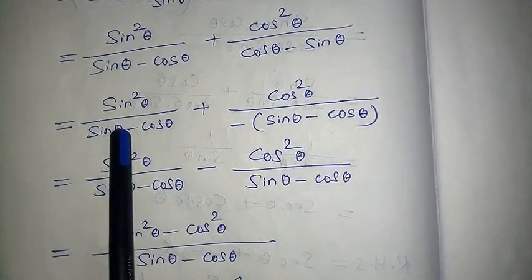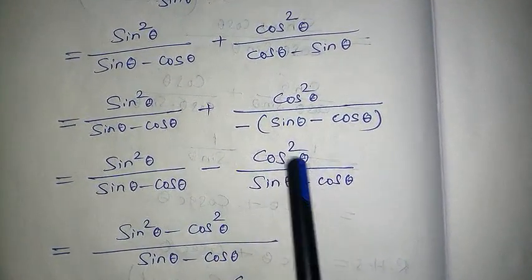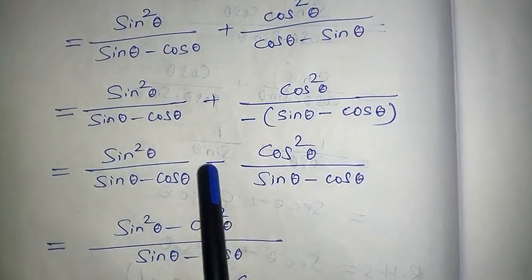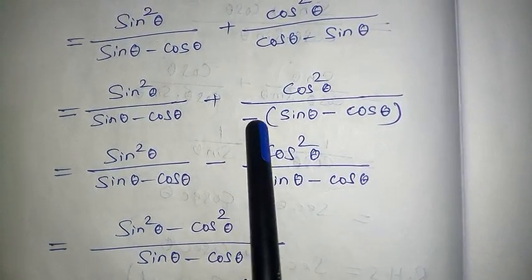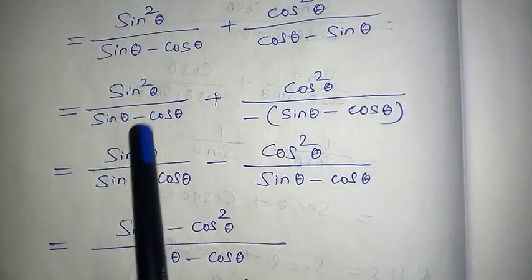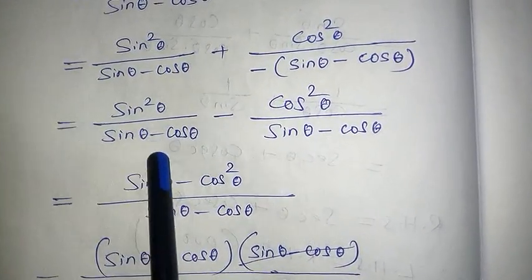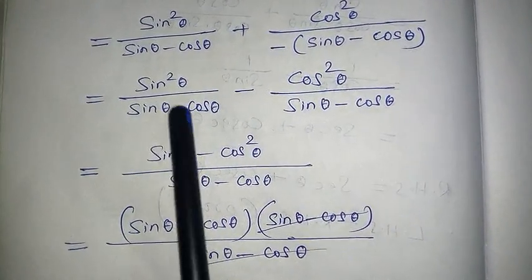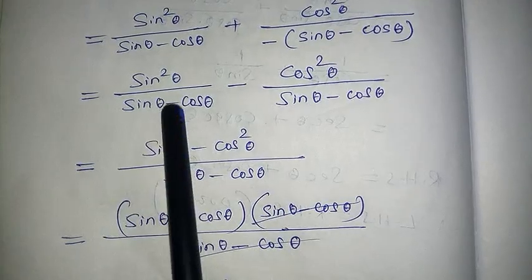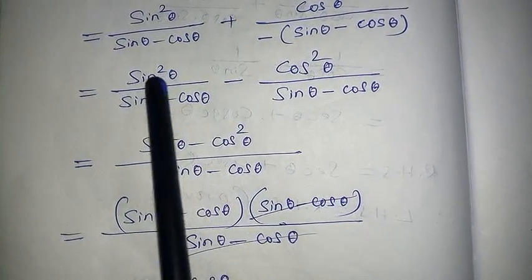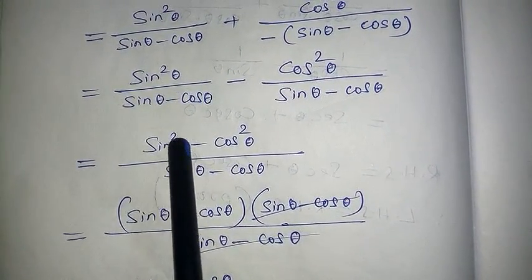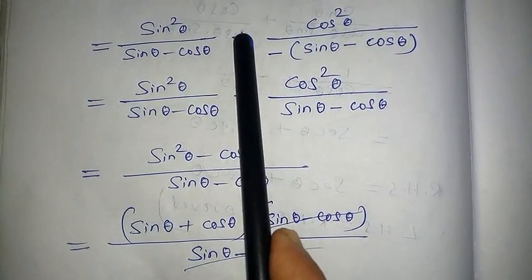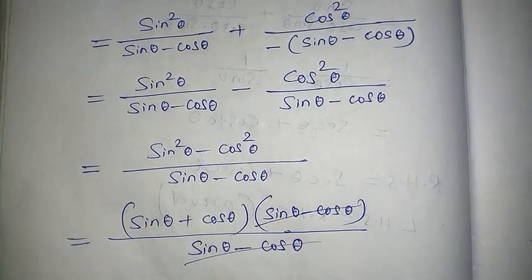Now in the next step, you can see our denominator has become same, but this minus will multiply with this plus, and plus into minus has become minus. So there is no more plus, it is now minus, and this minus has come to the middle. But one good thing is that now the denominator is same. When denominator is same, LCM also will be same. So same LCM came here, and when LCM is same, then the upper part also will be same. So here we have sin square theta minus cos square theta. Again telling you that plus became minus because this minus got multiplied.